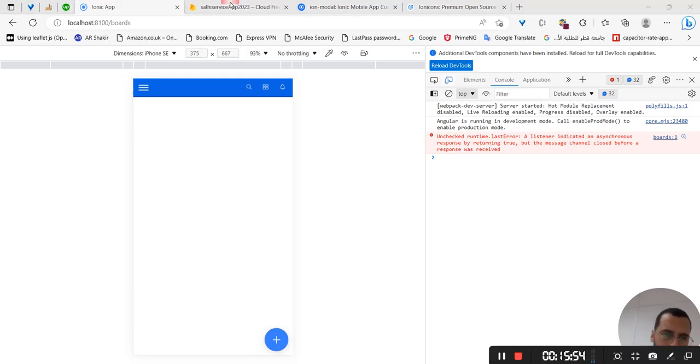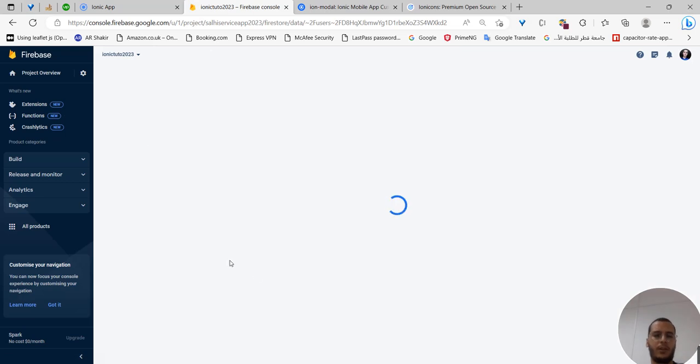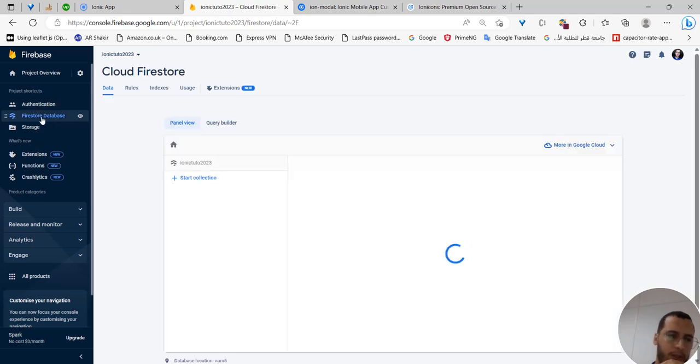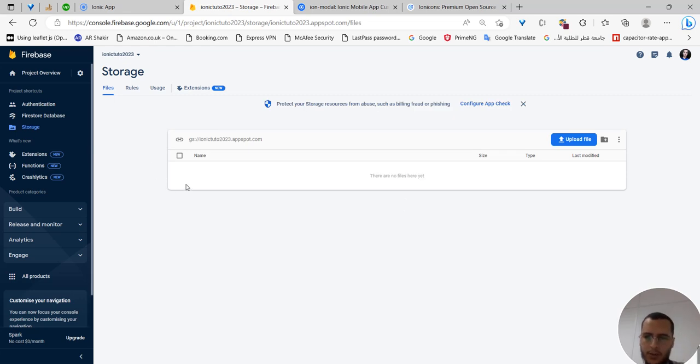So when we go back here and look at our application, Ionic 2023, we have activated authentication, the Firebase Firestore database, and storage. So the files will mostly be saved here in the storage. But what we need exactly to be stored in our board's data is the link to this image that will be stored here. Okay, so like that you will understand the concept later.